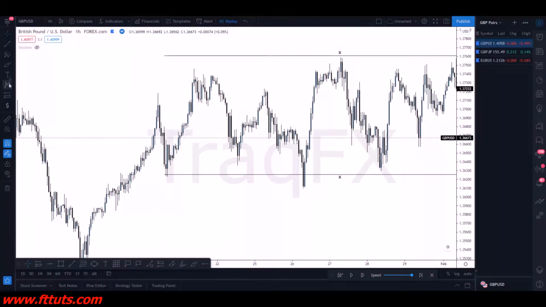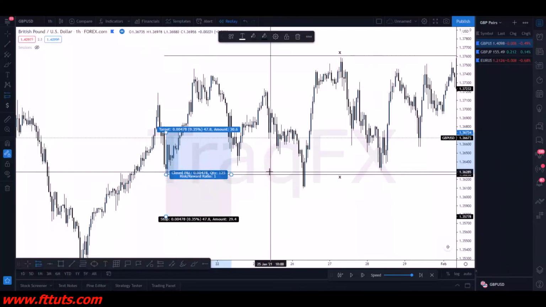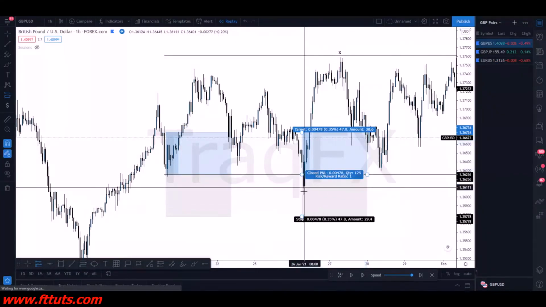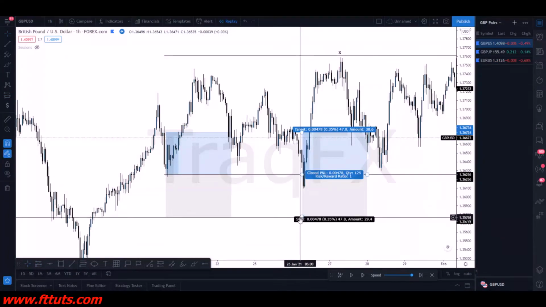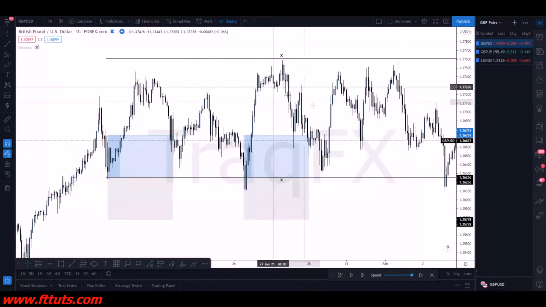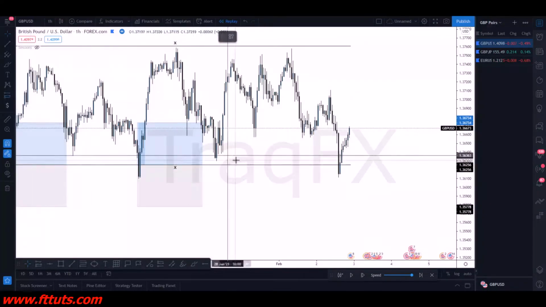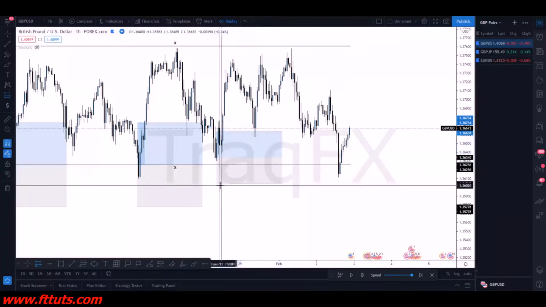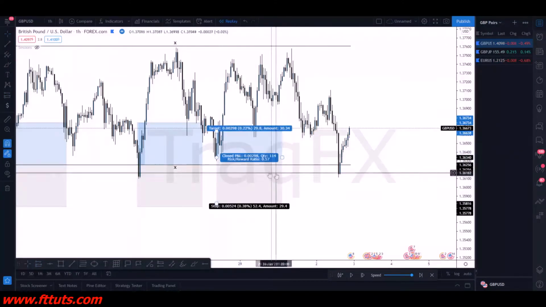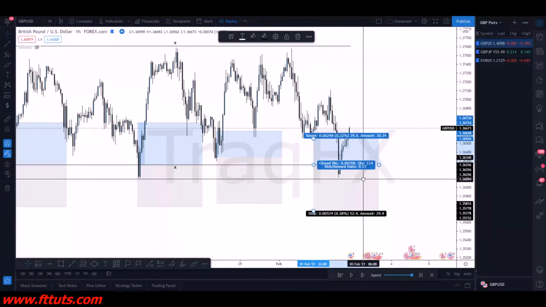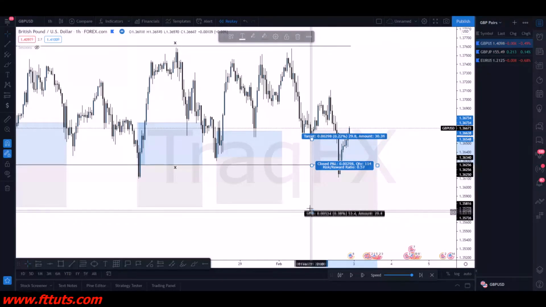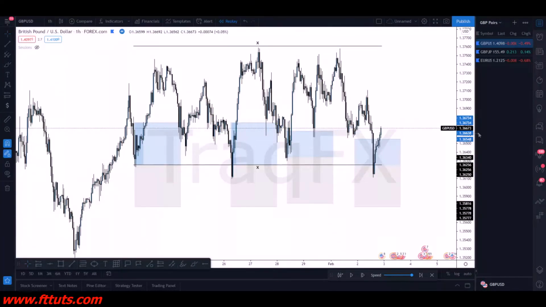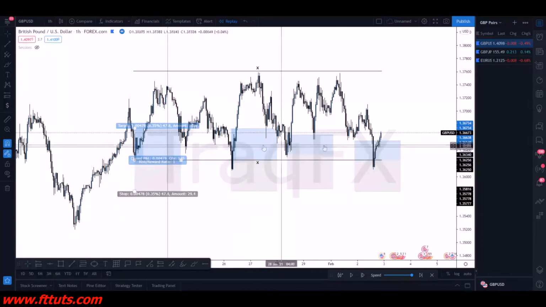So right over here, we have a buy position, right? People are buying. A bunch of people bought. Second time, people bought. Some people may have gotten stopped out if their stop loss was small, but overall, the market still went up. Third touch over here, because it is a zone, it's not a line. So third touch, people buy. Fourth touch, more people buy. You see how bad this looks now? Every single trader is buying over here.